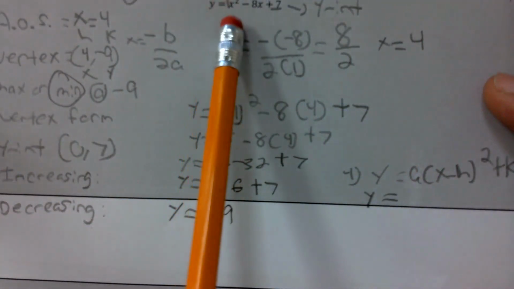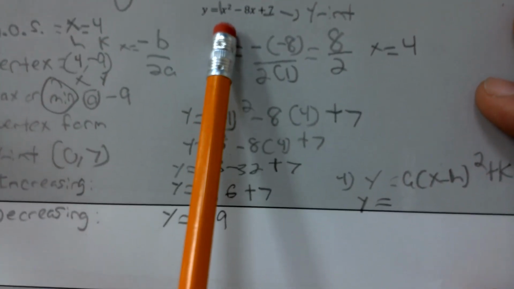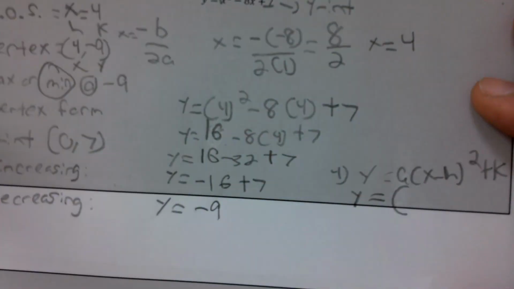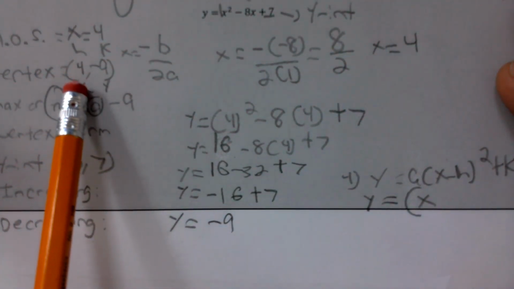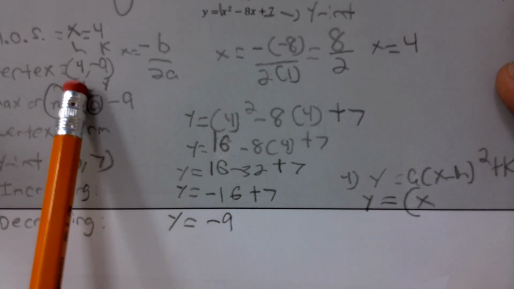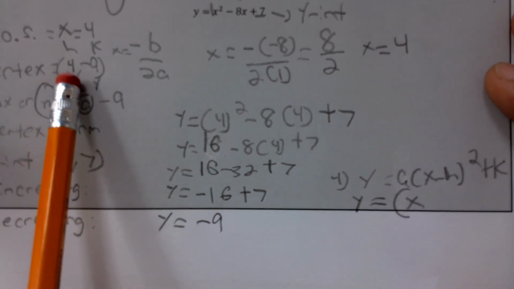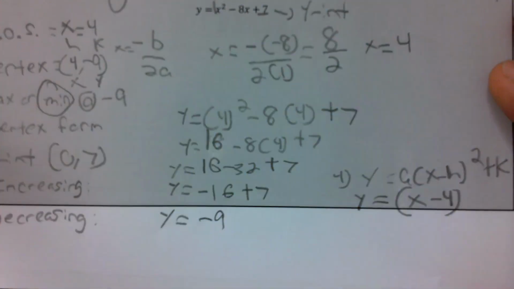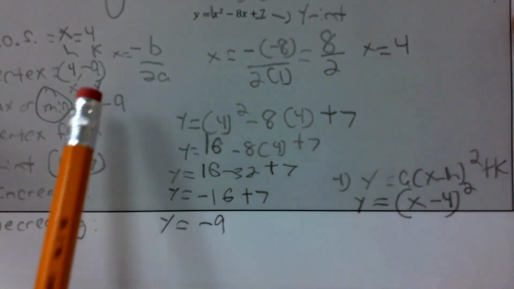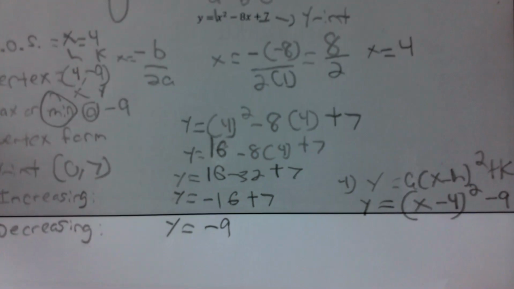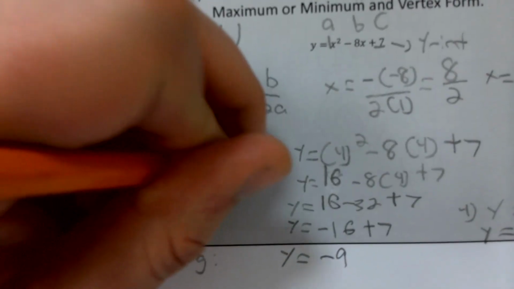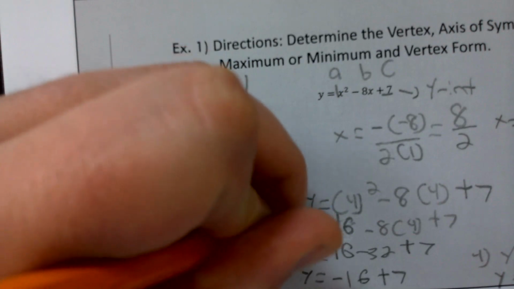So now I'm going to go plug in y equals a. Well, we know a because a is what number? 1. Do I have to write that? No. I'm going to open parentheses, and now I'm going to do x minus h. So this x never changes. This h changes. Think about h. H is 4. It's the same thing as x of your vertex. I told you a long time ago, if you plug in the parentheses, plug in opposites. So the opposite of putting plus 4, I'm going to put minus 4, squared, and then plus k. Well, k is the y of my vertex, and there's no parentheses, so I don't have to change it. I'm just going to put minus 9, and this would be my answer in vertex form. It would be y equals (x minus 4) squared minus 9.